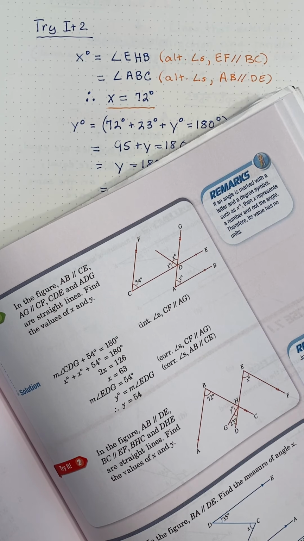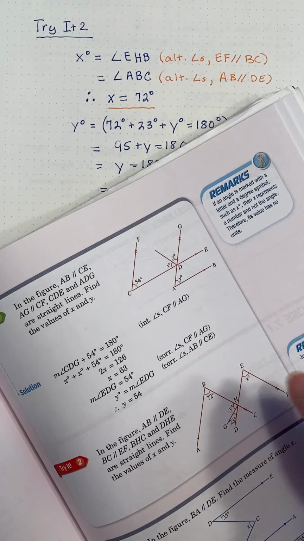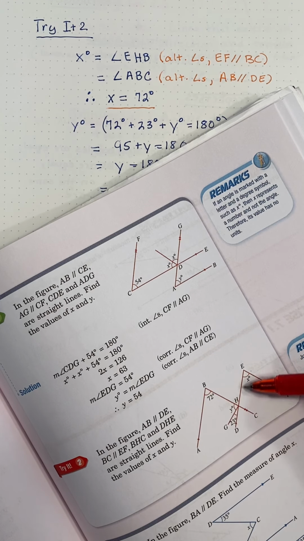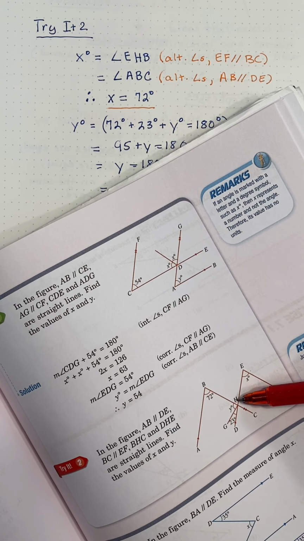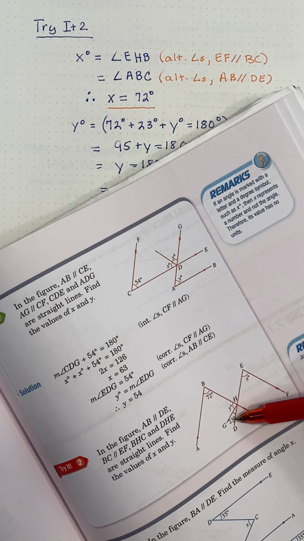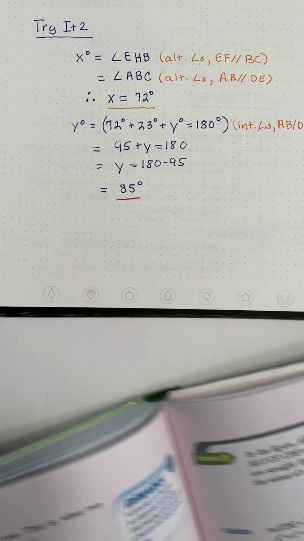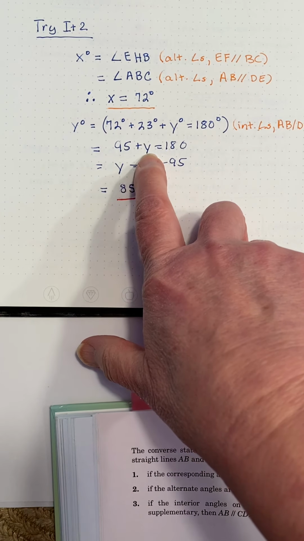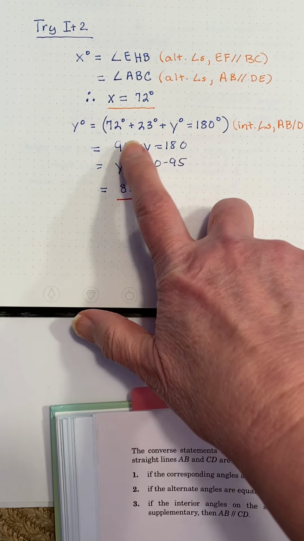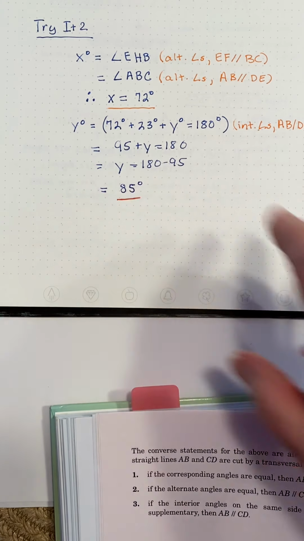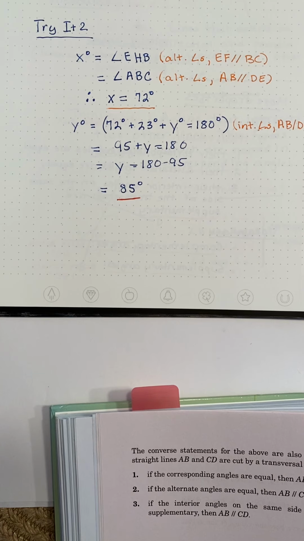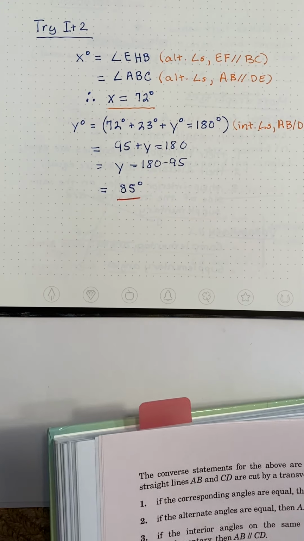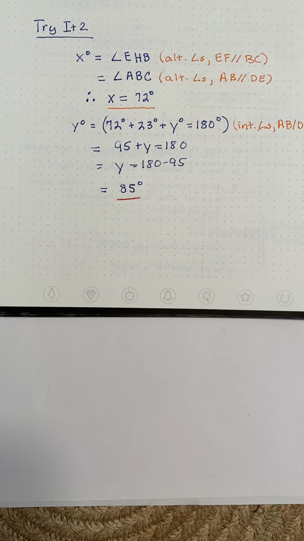Okay, now angle Y then, if this is 72 degrees, notice it sits on a straight line, and all the angles will total 180. Therefore, I know this is 72. Therefore, 72 plus 23 degrees plus Y is going to be 180. And I think I have that written out. I do. Add those together. It's 95 plus Y is 180. Then you just simply subtract to get Y, 85 degrees. So angle Y is 85 degrees. Okay.